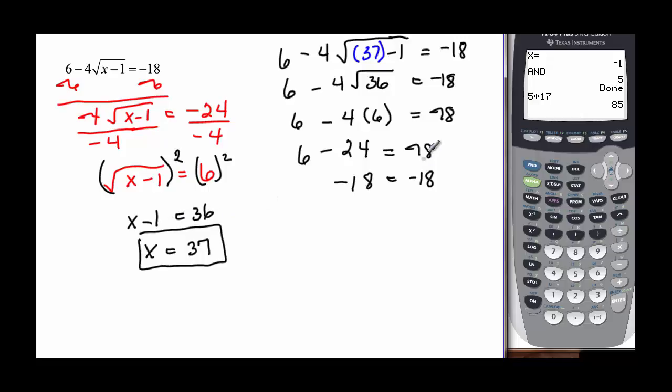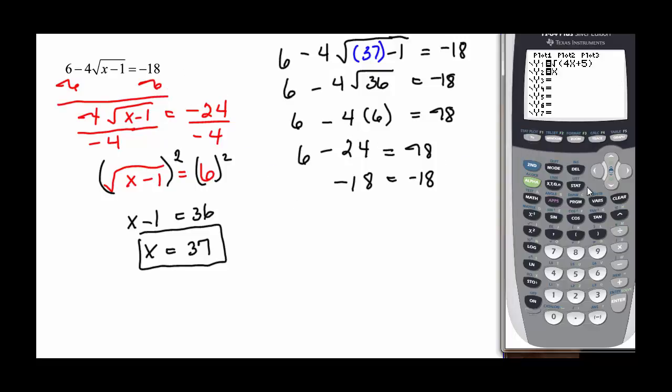And some of you may be saying, wait a minute, you had a radical equal to a negative. But I had a radical equal to a negative until I had the radical isolated. But I ended up dividing off a negative, so it ended up being a 6. And over here, I had the 6 minus a product, and that's how I got my negative. It wasn't because the radical by itself was equal to a negative. This one might have been really nice to graph.